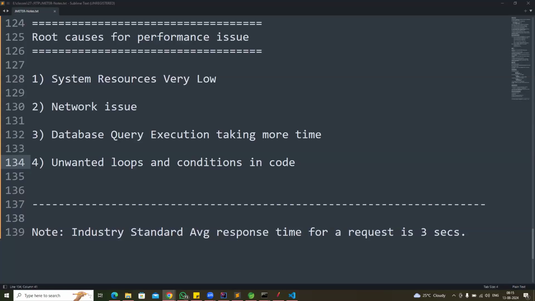We know this is a system resource issue or network issue or DB issue. I did not get your question. Actually, JMeter is applicable to trace out the four issues, right? System resource, network issue. Not only code issues, sir. It is overall performance issues. It will trace out, not only code issues. To figure out the code issue, you can do debugging and functionality testing. This is not for figuring out only code issues. This is to identify the overall application performance issue. We are going to use this one.